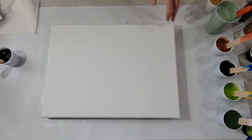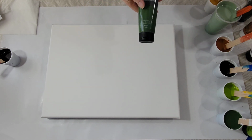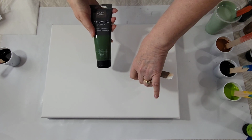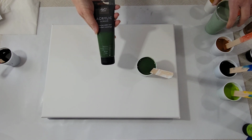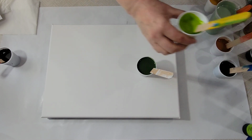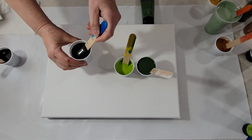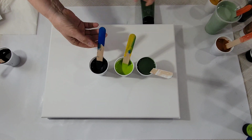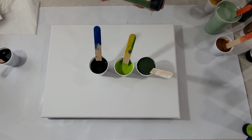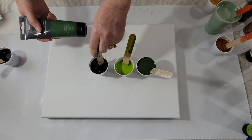So I have mixed up a bunch of greens. I'm using the chrome oxide green, which is a wonderful color by Master's Touch. That's here. And then I mixed some, I'll come back to that. Light olive green. And then, again, this is the chrome oxide green with metallic black, because I wanted three nice shades of green. So that is this one, again. A lot of black.